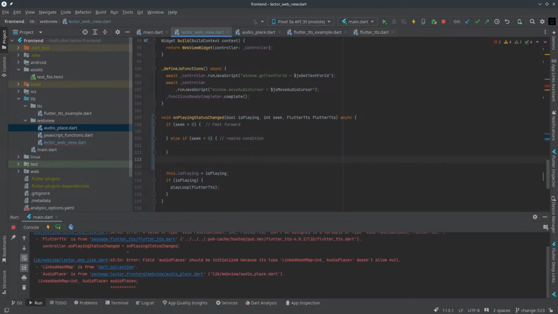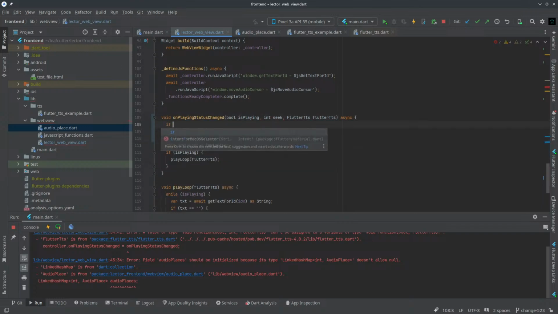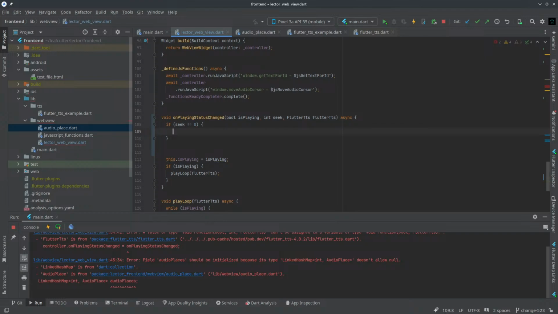And I think I only need to care about whether it's non-zero. If seek is not 0, then fast forward or rewind.